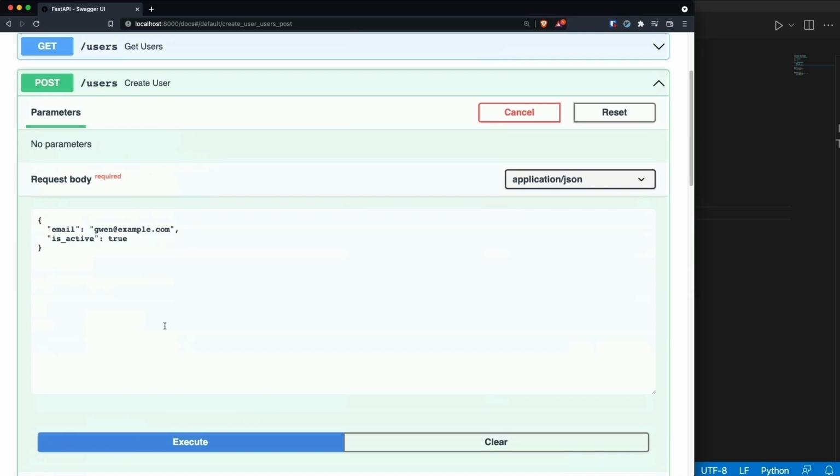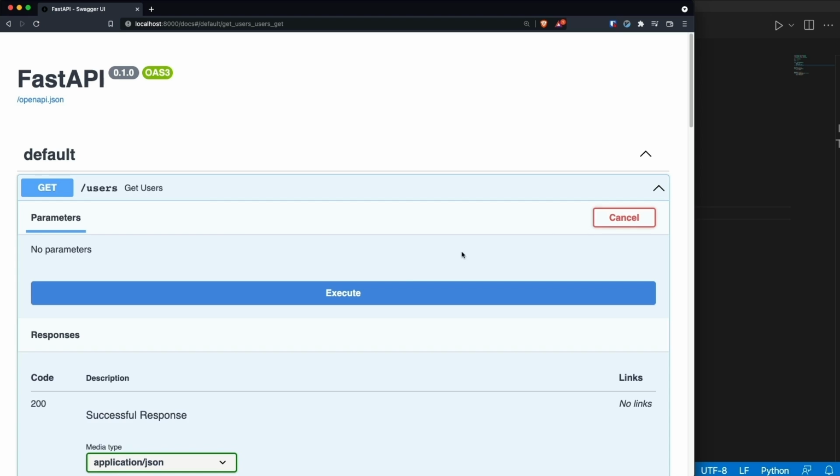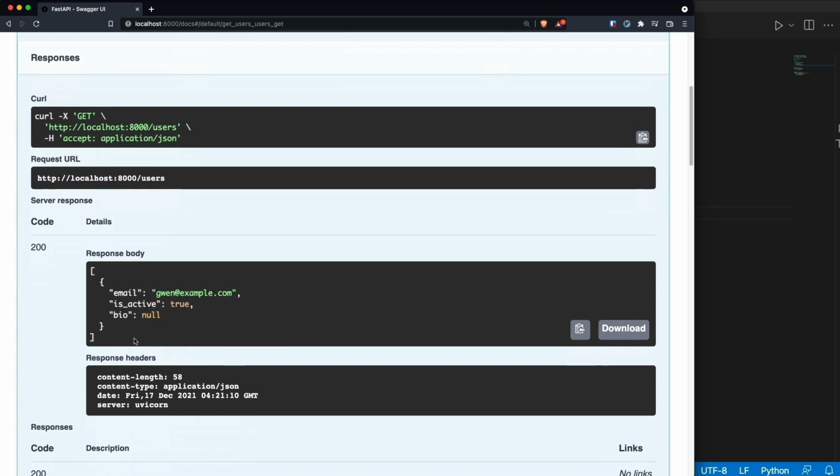I got success, and if I fetch the users, then you can see it just saved with a null value for bio since it's optional. So I can enter the string or not, and if there's no string, it will just set it to null.